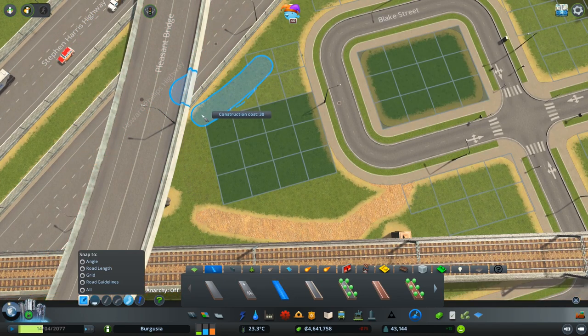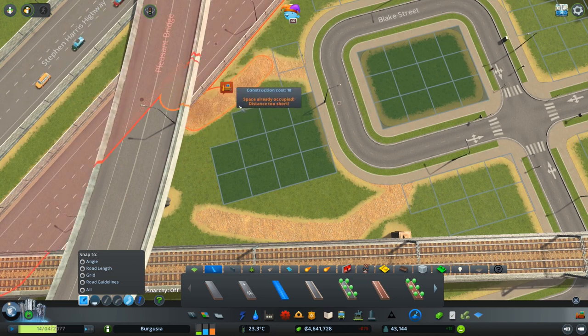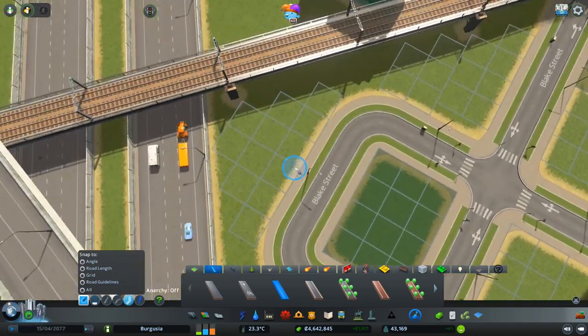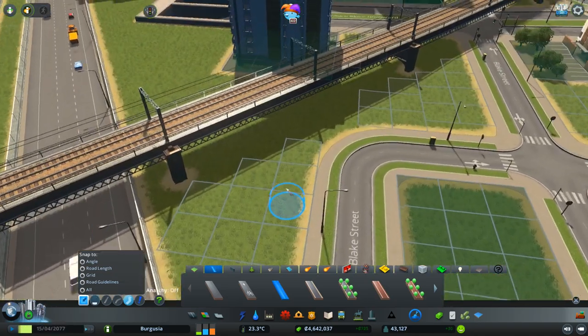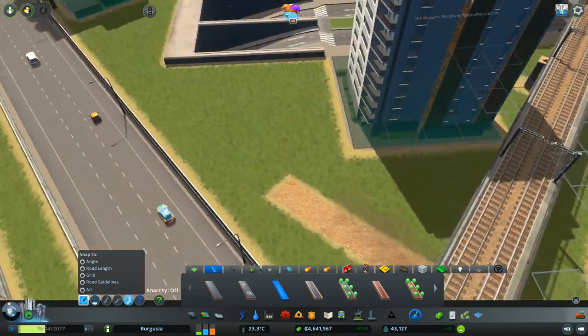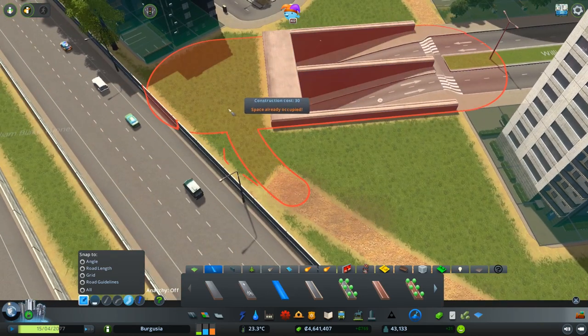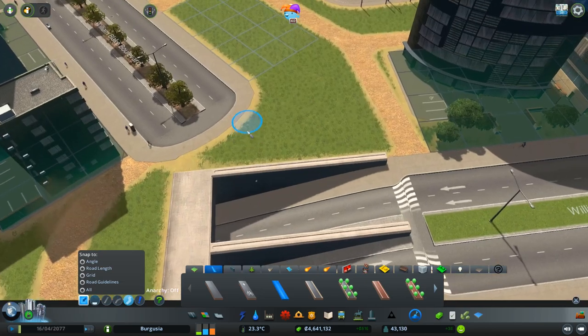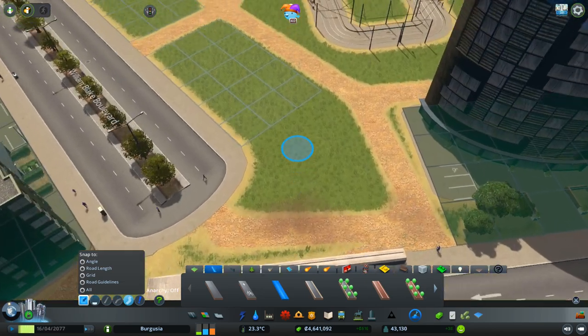Wonder if I can actually squeeze through there without breaking the zoning. No, we can't. Okay, doesn't matter. Let's bring one down here, definitely. I'm using the dirt paths because I just want this place to have a nice green feel.